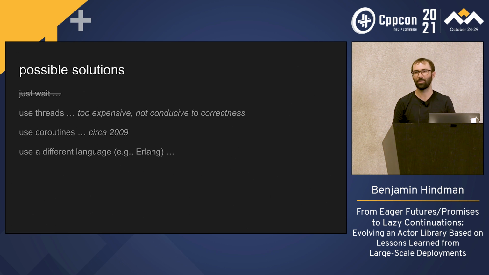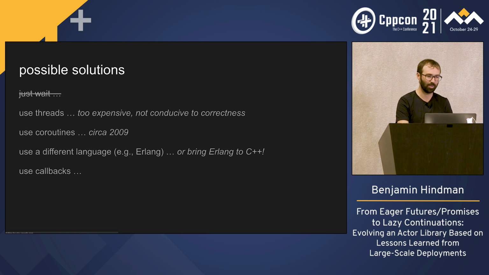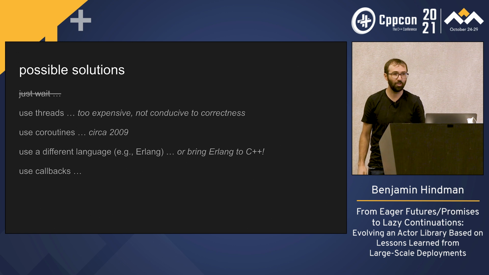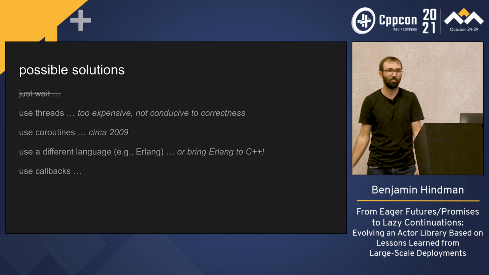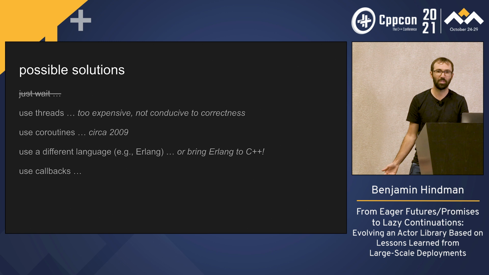We could use a different language, but well, what would be the fun in that? I mean, there's lots of fun. We could use something like Erlang, which takes this kind of stuff, having to wait, as a core part of how it's built. Or we could bring Erlang to C++, which is actually ultimately what we did, and we'll talk a bit about that.